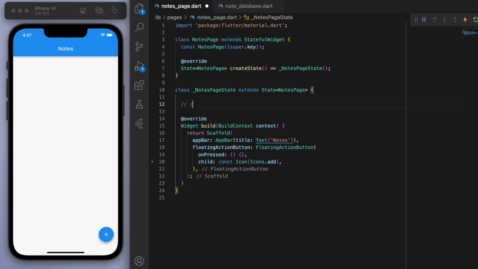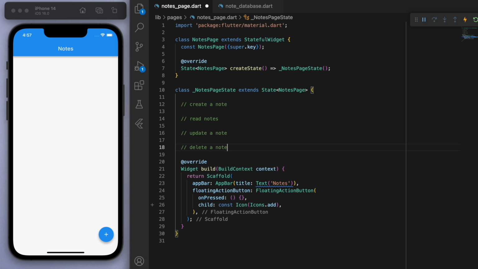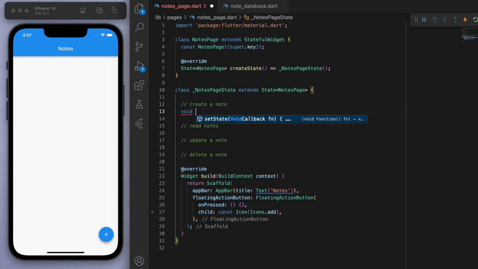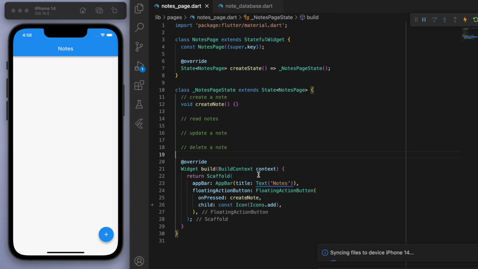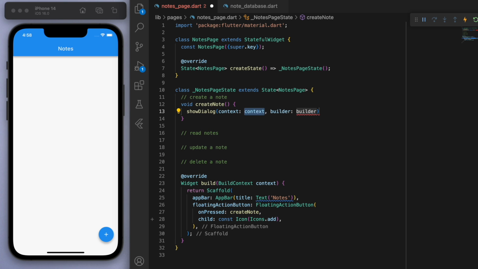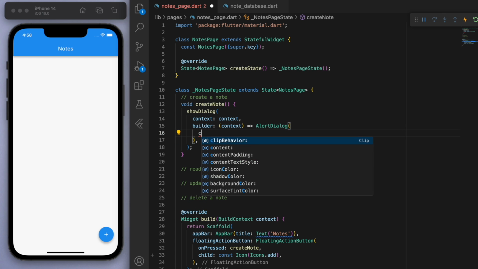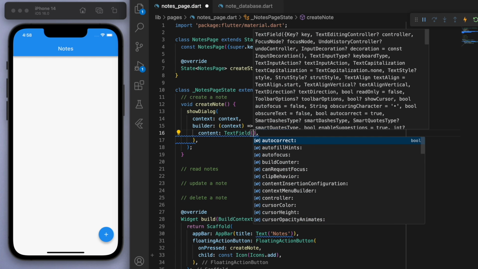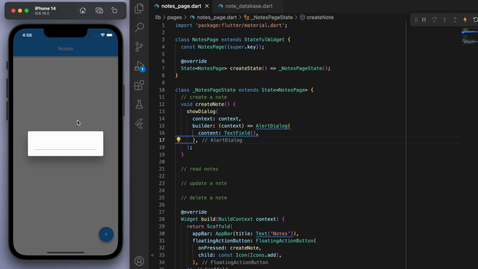Now let's come up to the top here and I'm just going to create those 4 methods real quick, the CRUD operations. And what this is for is to deal with any UI related stuff. So for example, when we create a note and we click on this button, we want to show a dialog and have a little box here with a text field so that we can actually get input from the user. So this is all the UI related stuff. So if you just save this and run it and click on that plus button, you can see it's going to open up this dialog box with the text field inside and you can start typing in.